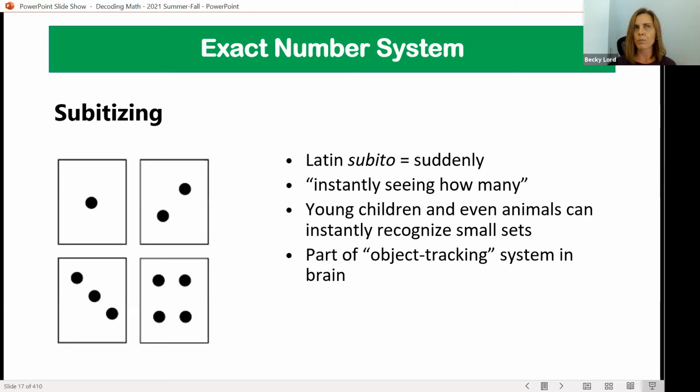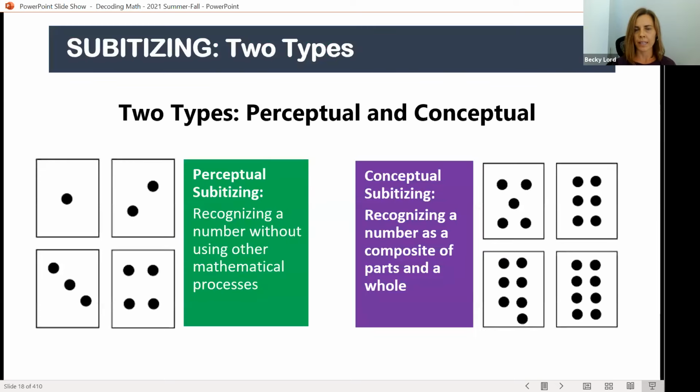For research, it's pretty consistent now that we have an innate capacity to subitize up to 4. When you're young, so young children, 2 or 3 years old, might only be up to about 2 or 3, and then it develops to 4 as you get a little older. So your speed of subitizing, your ability, does improve as you grow up, but it's an innate capacity that everybody has. So what we can do with the subitizing is extend it to help us figure out larger numbers without having to count. So 2 types of subitizing.